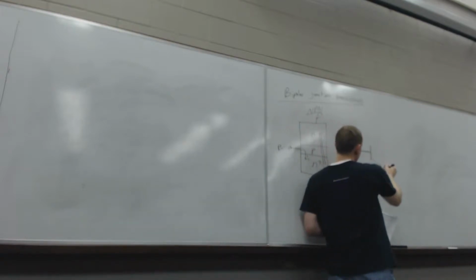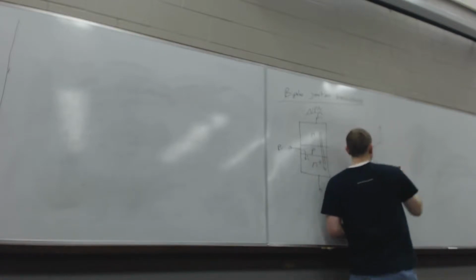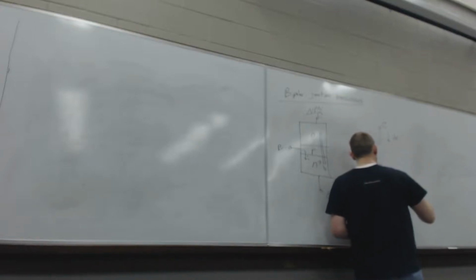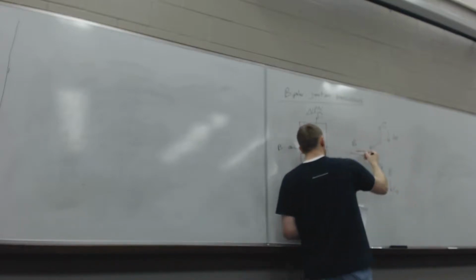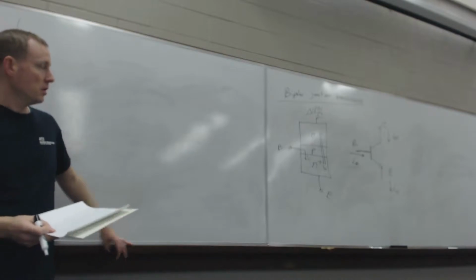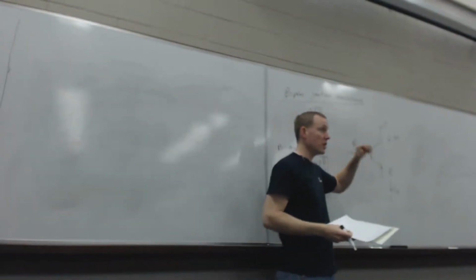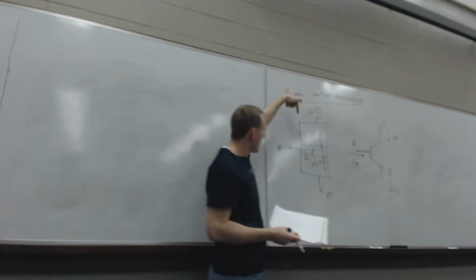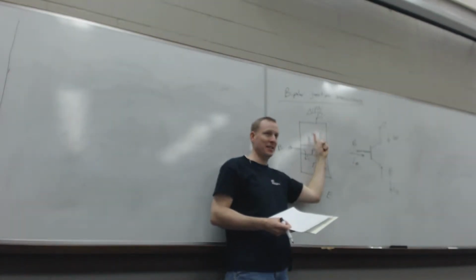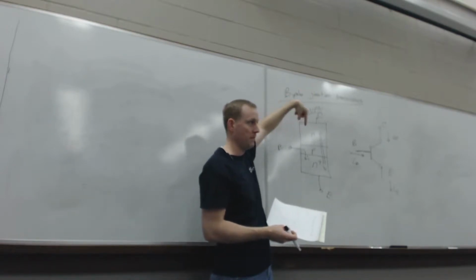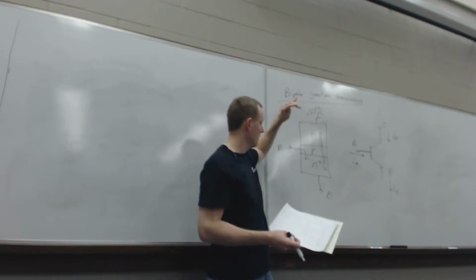Alright, so the symbol for an NPN BJT: we have emitter, collector, base. I'm going to do a PNP transistor today also. These are the directions of the currents. Anytime we talk about collector current in an NPN, the collector current goes in. That makes sense if you go back over to here. It's electrons going up, right? It's the electrons coming out of the collector terminal, which means the current's going down. Thank you, Alexander Graham Bell. That's just how it is.